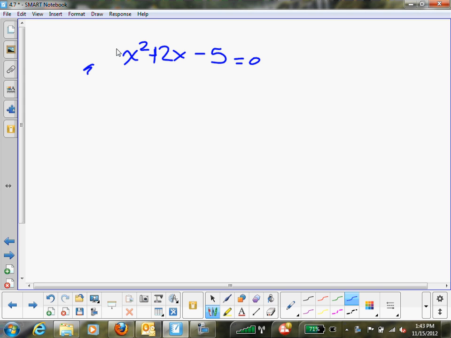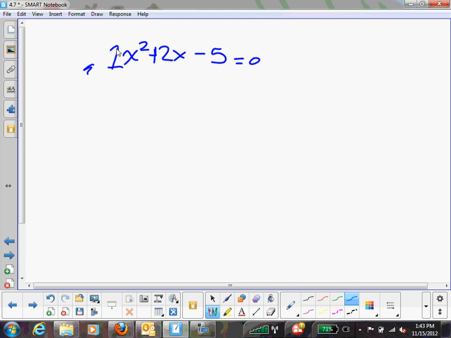So when we complete the square, the first thing we want to make sure of is that this a value is a 1. If it's not, we divide every term by that coefficient. In this case, it is. Step 1, make the square term have a coefficient of 1. That's what I wrote in the middle as your first step. Once we know that this is a 1, we take this problem and move it to the other side.